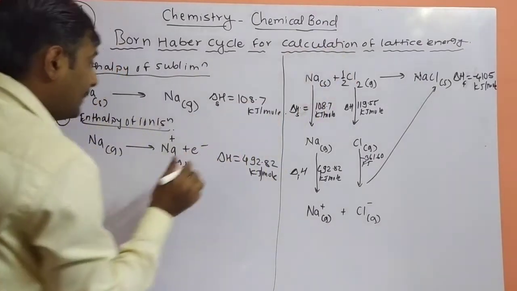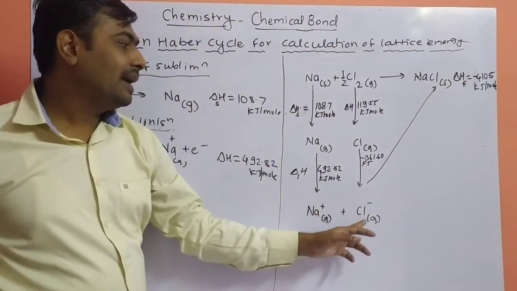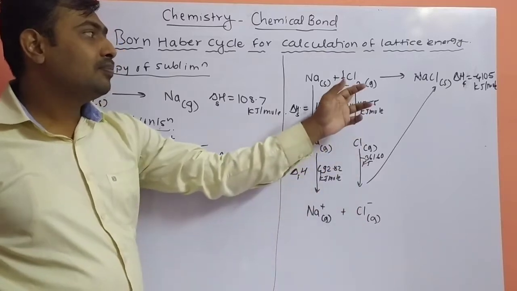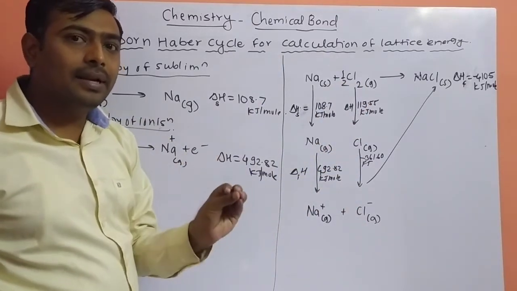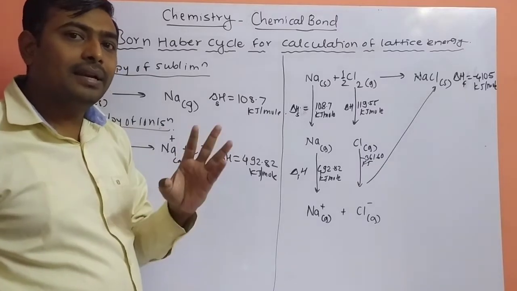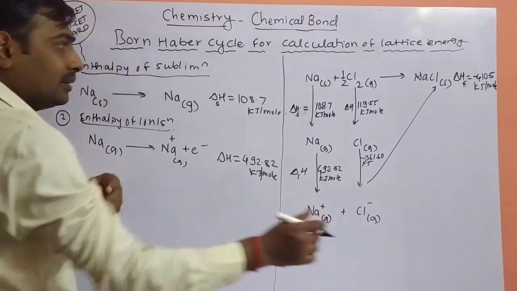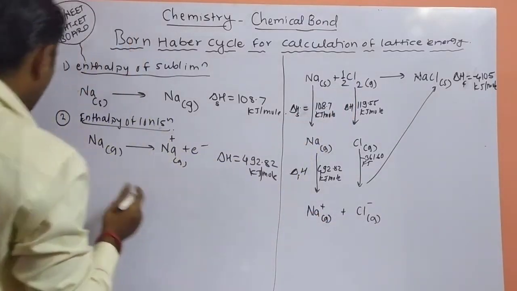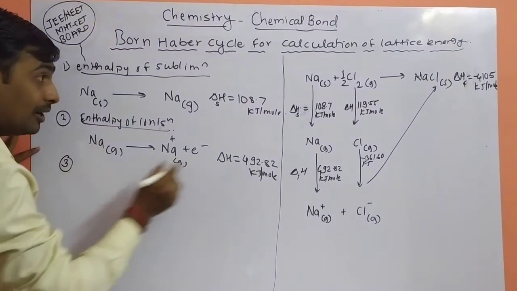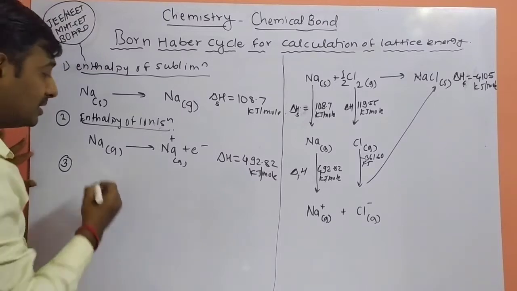In the second part, chlorine does not react directly. Initially, it is present in the diatomic state. By Avogadro's rule, gaseous substances are present in di, tri, or tetraatomic states, except the noble gases in the periodic table, which exist in the monatomic state. So chlorine exists in the diatomic state. Going from the molecular state to a single atom is called atomization energy.